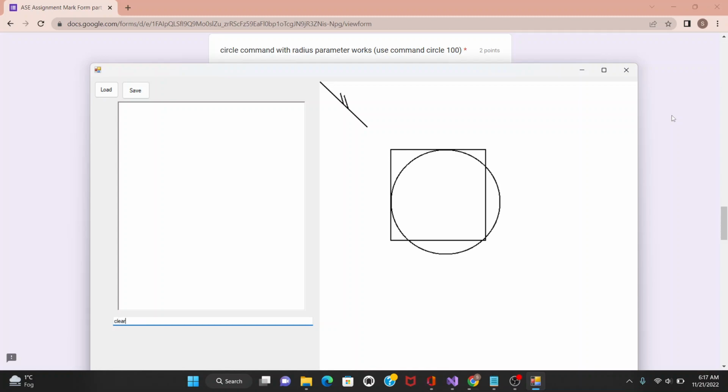Let's clear all and go for triangle 60, 60, 60. Oh wow. 67, 30, 70, 80.